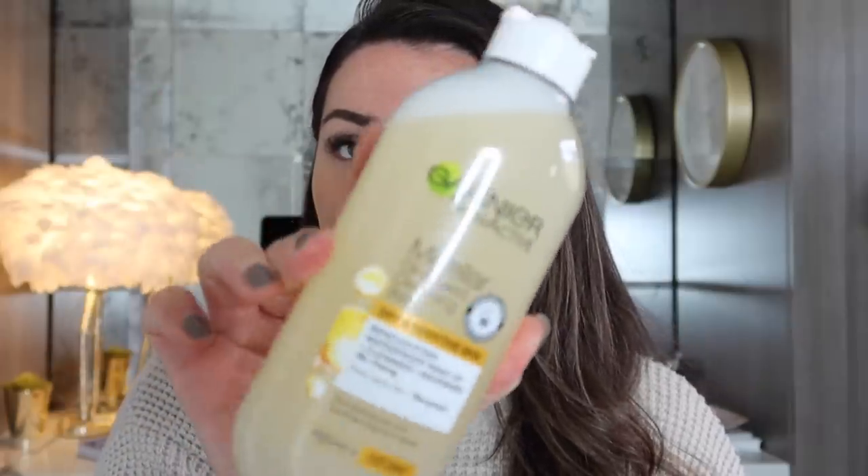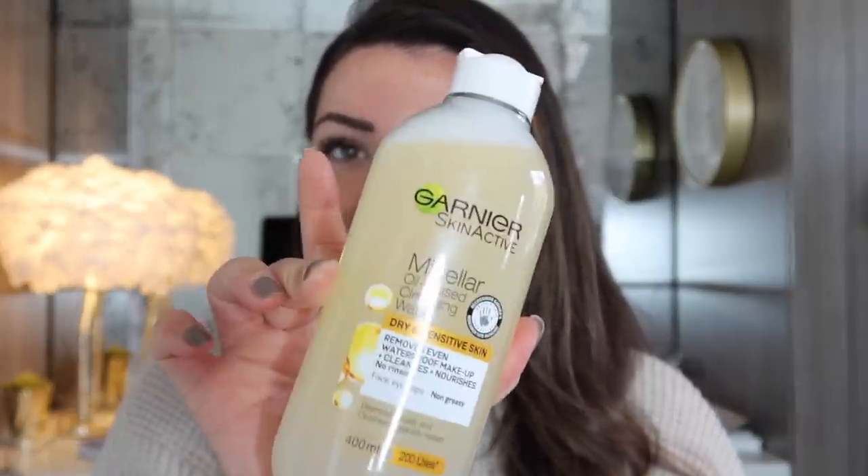So first things first, I'm going to go ahead and cleanse my skin. I definitely have some oil on my face just from being out and about this morning, and I've got some fixing stuff on my eyebrows that I want to remove. So I'm going to take the Garnier Micellar Water — it's the oil-infused one. It's a brand new one; I've never had the oil-infused one, but it says it's very good at removing waterproof makeup, which will be great for my brow set. My skin looks quite red and reactive to touch, but that will soon settle down. It's really good at getting all of your makeup off.